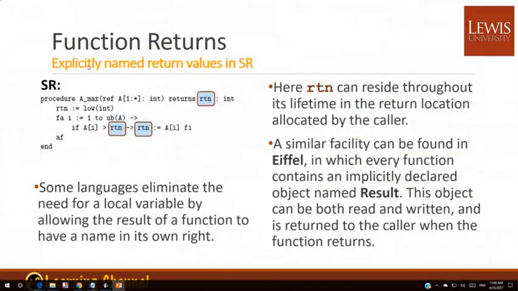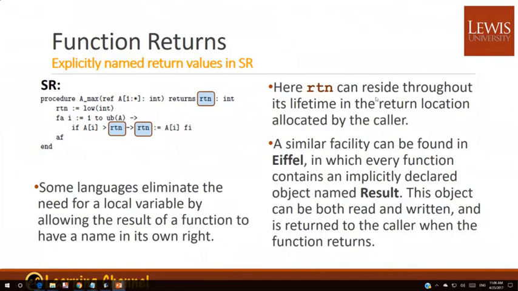Function return, explicitly named return value in SR. In the SR language, you can use an outgoing parameter name with return assignment over here, that's RTN. So some languages eliminate the need for a local variable by allowing the result of a function to have a name in its own right.